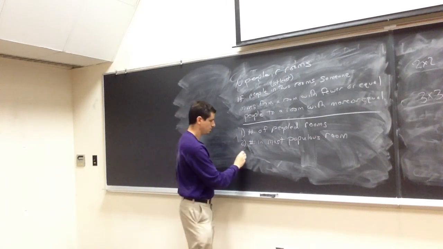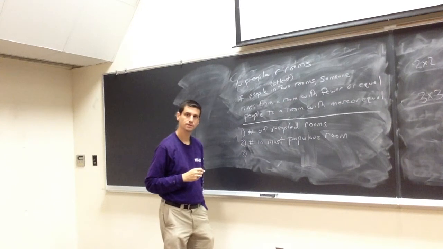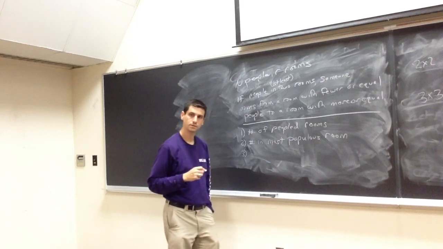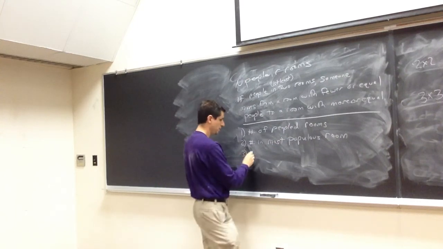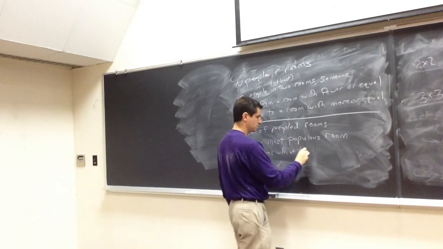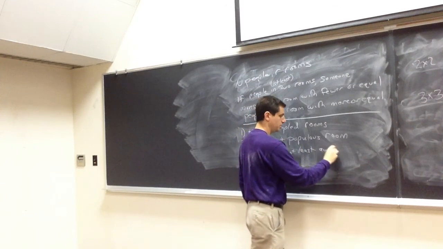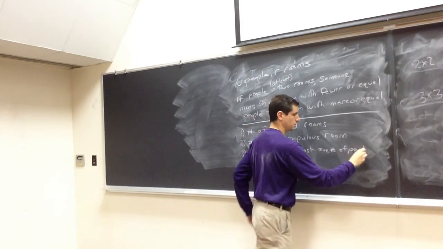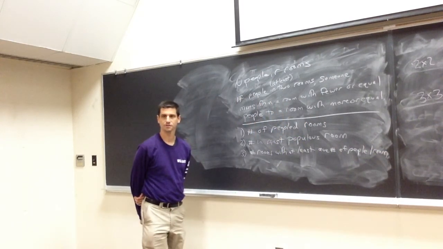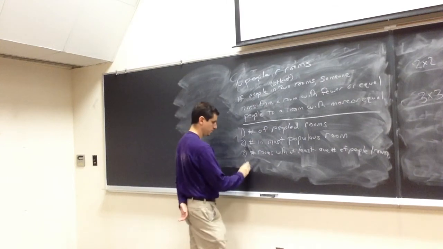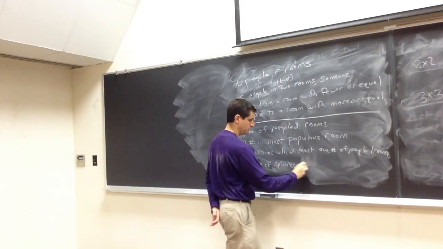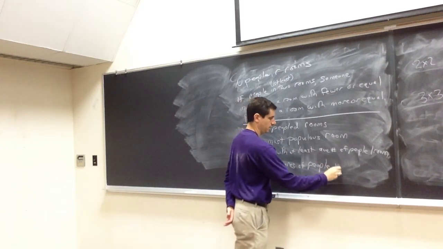You can use the number of rooms that have at least n divided by r people in them. So those who have at least the average number of people per room. Okay, number of rooms with at least the average number of people per room. Other suggestions. The book suggested the sum of squares of people in the rooms.